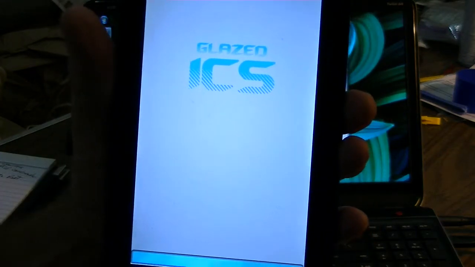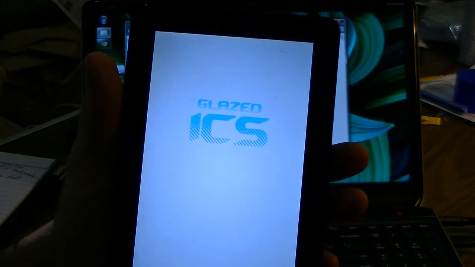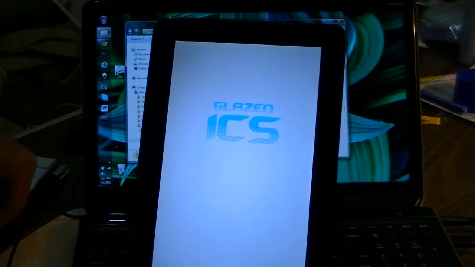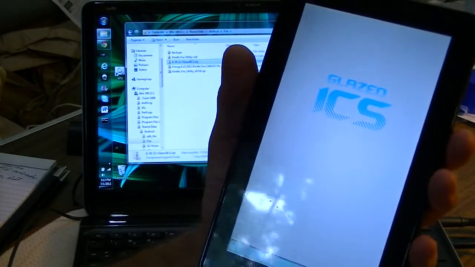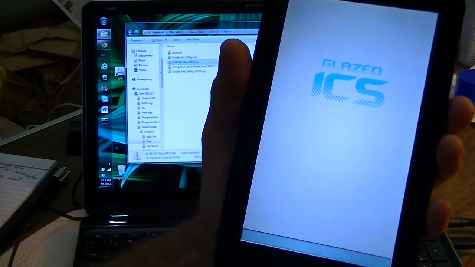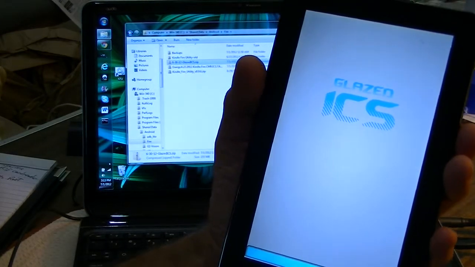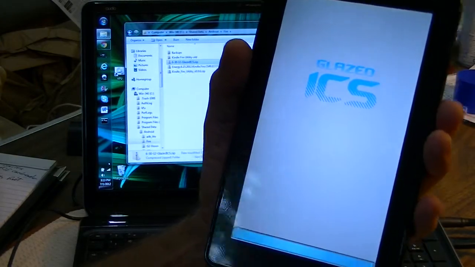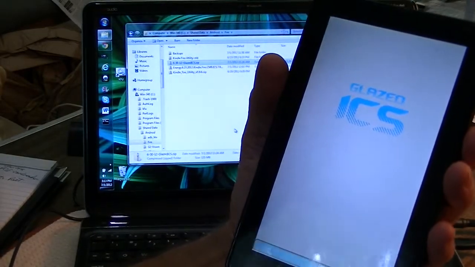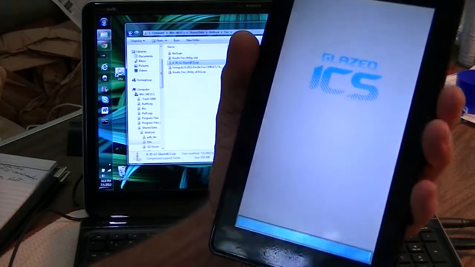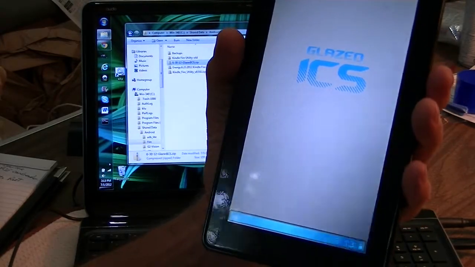Cool. I read about this guy online. I haven't seen this actually before. This is the first time I've installed it, but this guy seems to take a lot of pains trying to make it cool, add the cool factor. So let's see what happens here. All right, it's still loading. Now, I think I read that this thing will boot almost instantaneously, maybe 30 seconds or something like that, once you've done it and set it up and let it set for a while. But every ROM, as I was saying before, takes a while to settle in, for the first initial boot, and then sometimes they're a little slow even after you get them installed.